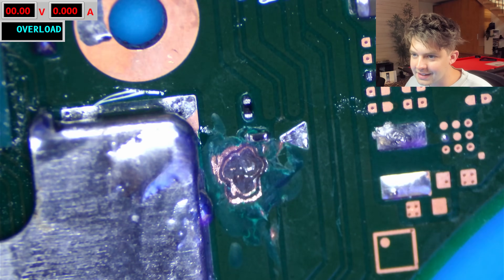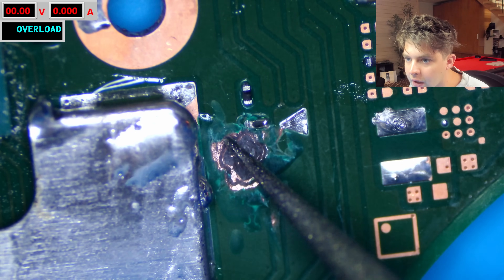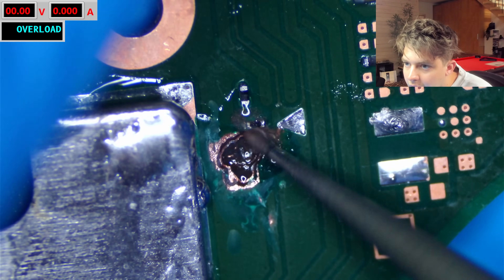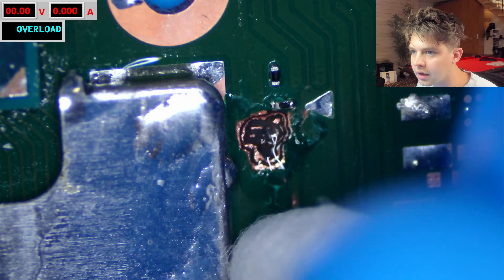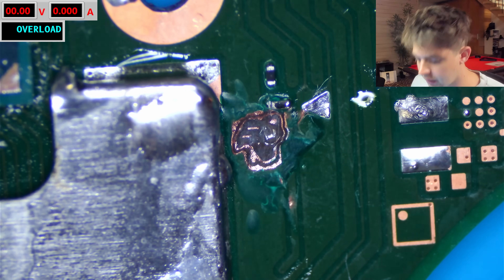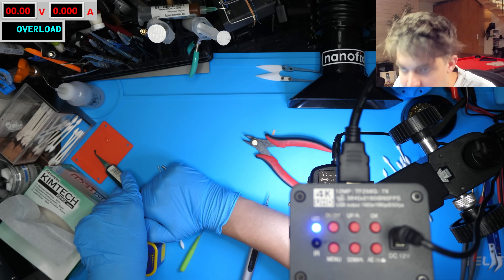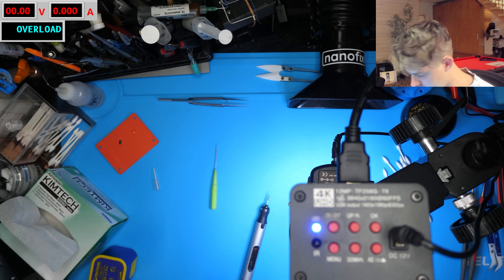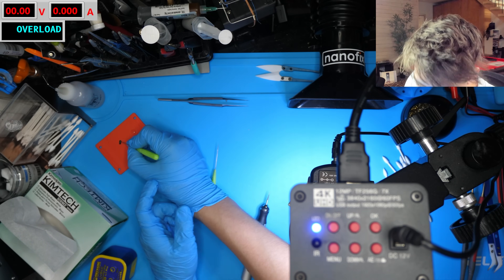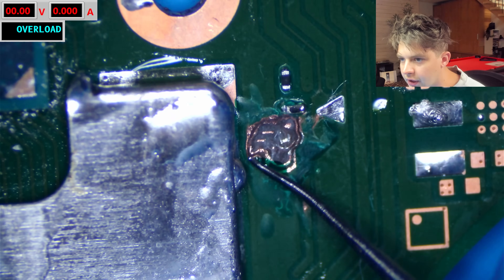With the UV light you can see very clearly it's severed. I'm going to dig out this whole area to expose that pad, then dig out this area here slowly. What I'm going to do next is mask off all the areas around here that I don't want solder to stick to. To apply solder mask in really specific areas like this, I like to pop some on my mat and then use these little probes from Best to apply the mask very accurately in small amounts at once — we don't want really thick layers of this stuff.